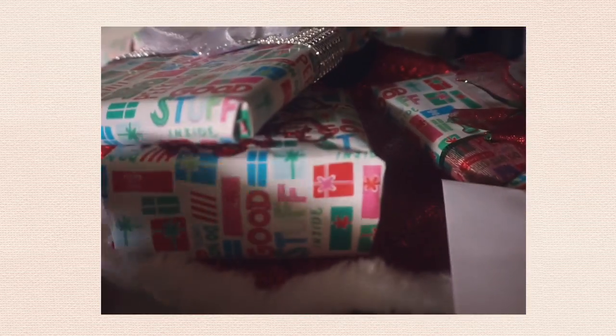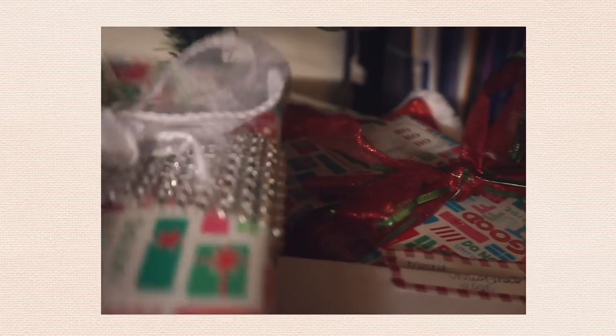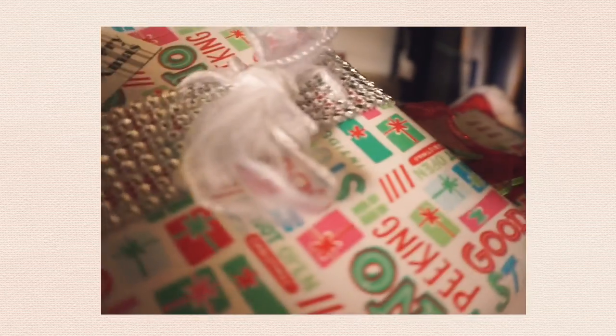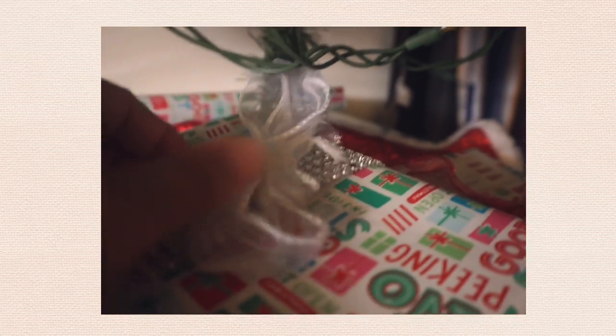And then the skirt came from Dollar Tree because it's a really small tree and it has like the fur around it. And these are the presents that I showed you that I wrapped in another vlog. And I just incorporated the Christmas ribbon, and I also incorporated the napkin ring that I put together to make it go around the present. And of course, this ribbon is from the bridal shower. And yeah, that's pretty much it.